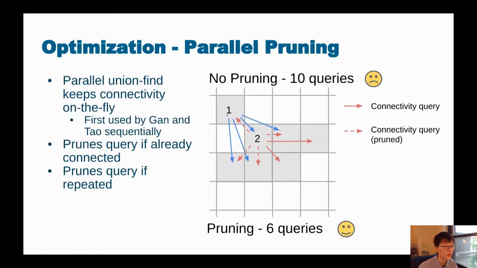We extended this technique to parallel setting. In particular, when cell one issues a query to cell two, cell two doesn't have to query it back. And when cell one issues a query to cell two as well as cell two's neighbor, it determined that all three of them must be connected. Cell two doesn't have to look at the neighbor again.